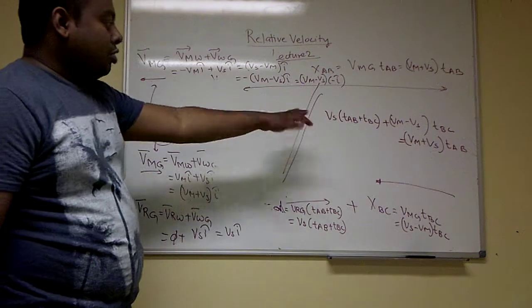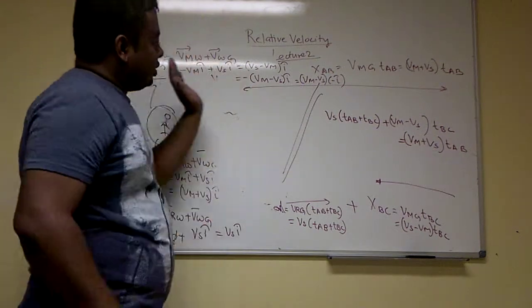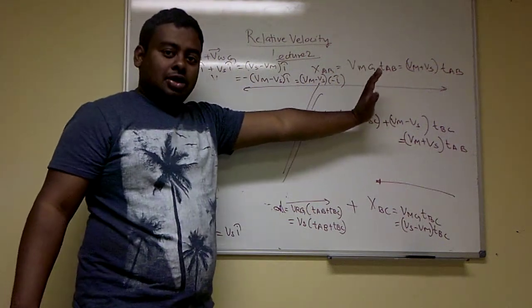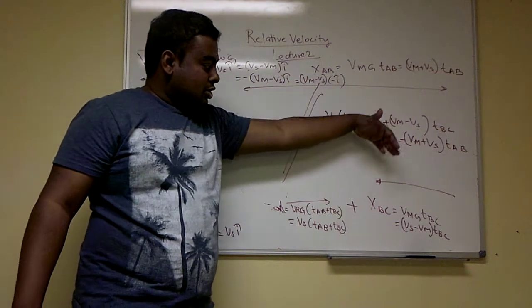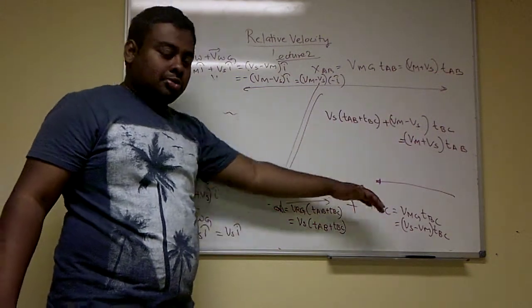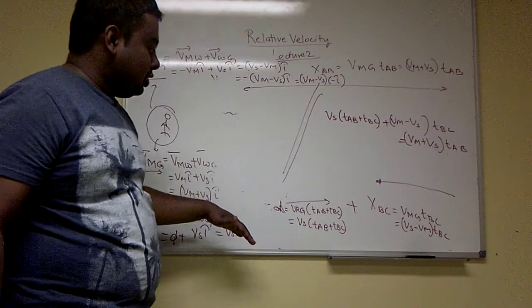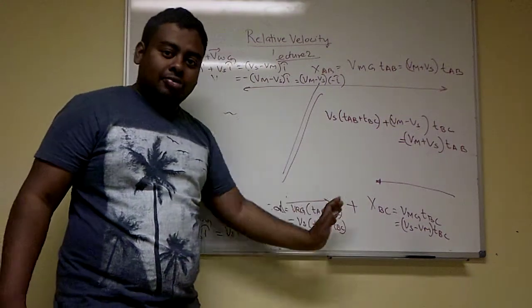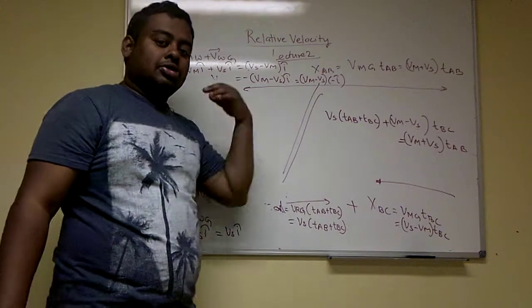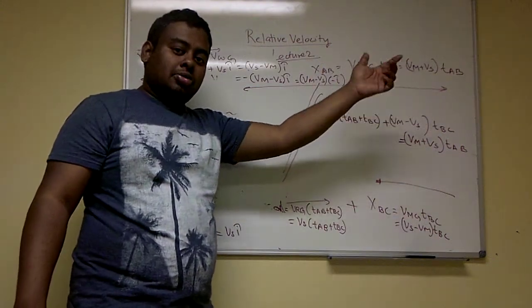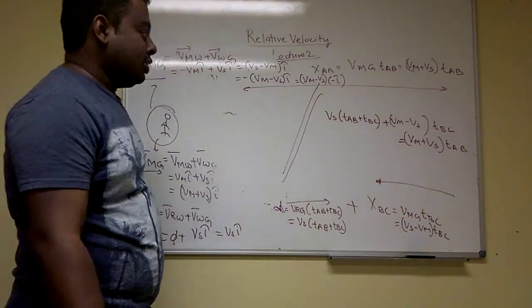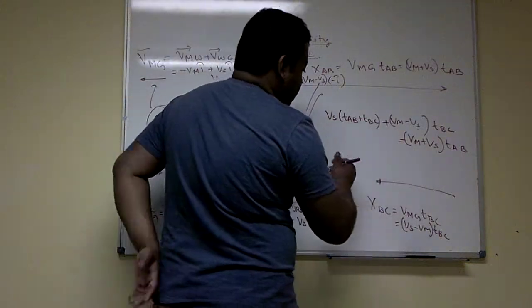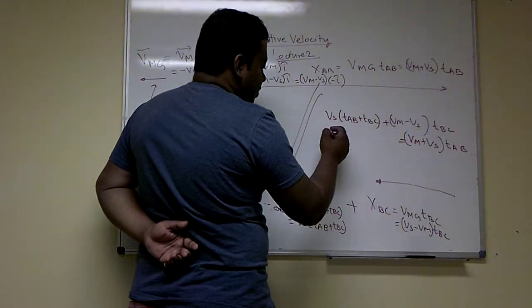Now we have equated how much distance the motorboat has traveled in the downstream direction, equals how much distance the motorboat has traveled in the upstream direction, added to the raft's movement in the total time the motorboat has gone downstream and then came back in the upstream direction. Okay, so that's what we did here. So let's start putting things together.